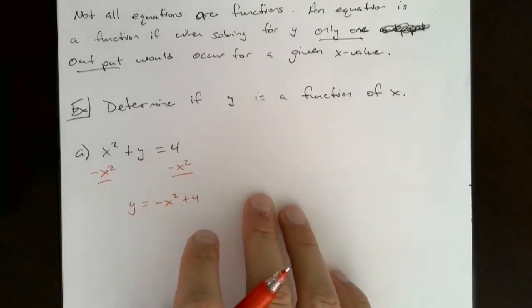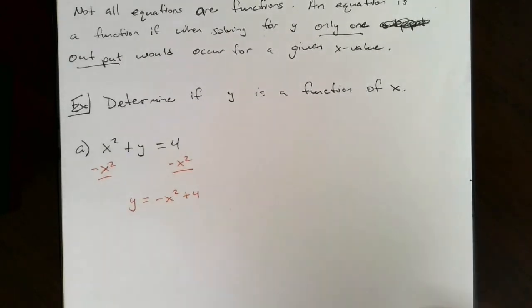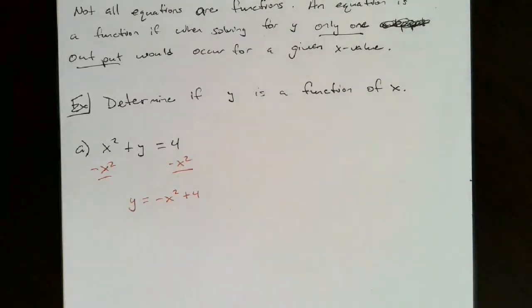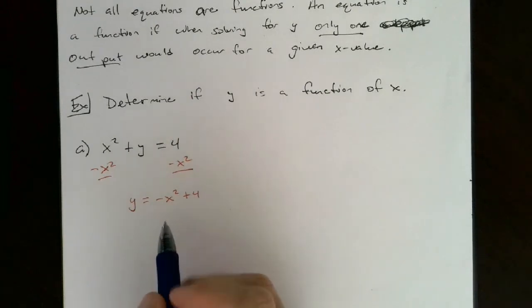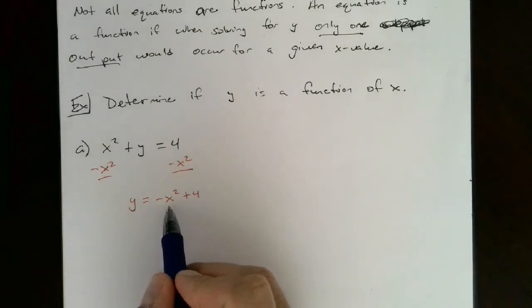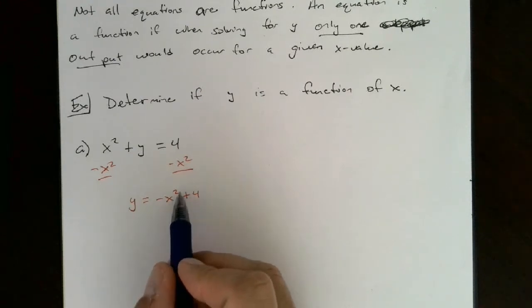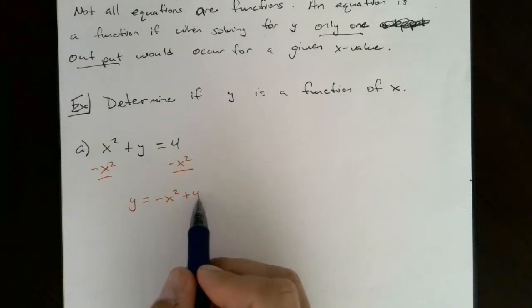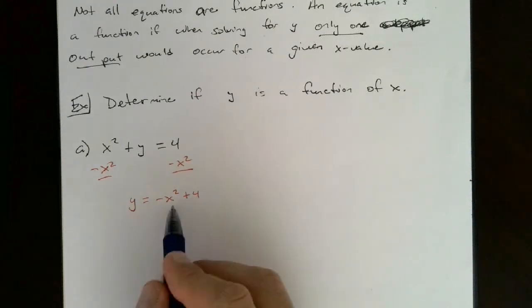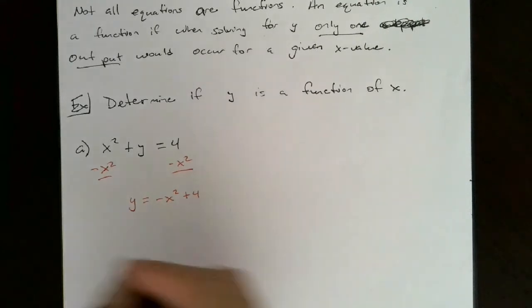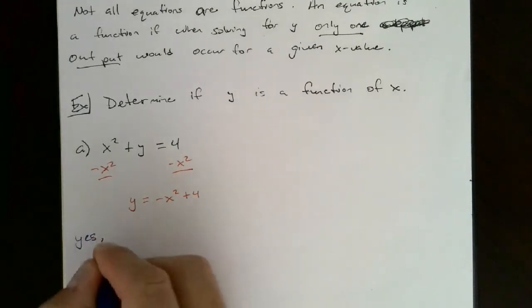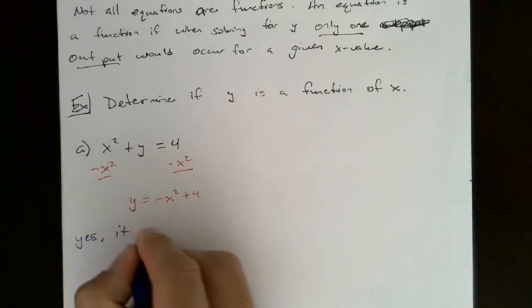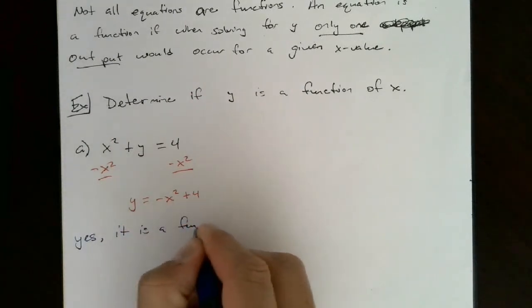And then you want to determine, okay, is this a function or not? Well, think about what happens if you substitute an x value in. If I substitute an x value in here, how many answers do I get for y? So suppose I subbed in 1, for example. I have 1 squared would give me 1, negating that would be negative 1 plus 4, would give me a positive 3. I'd only get one answer out. So when I substitute an x value in, I'm only going to get one answer out each time. So the answer here is yes. It is a function.